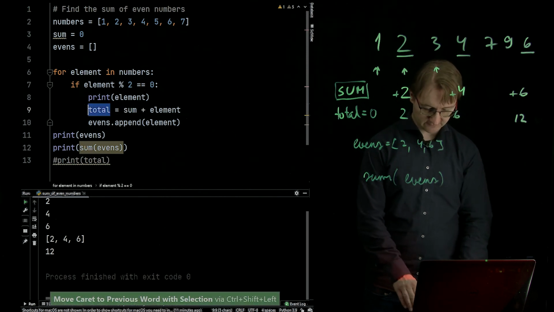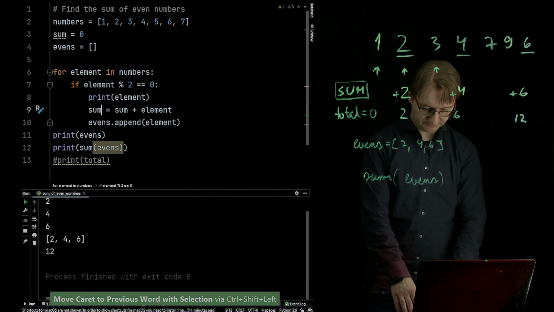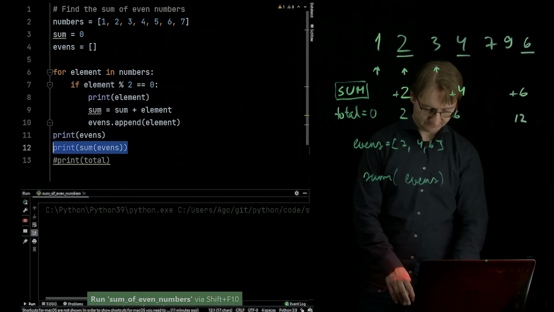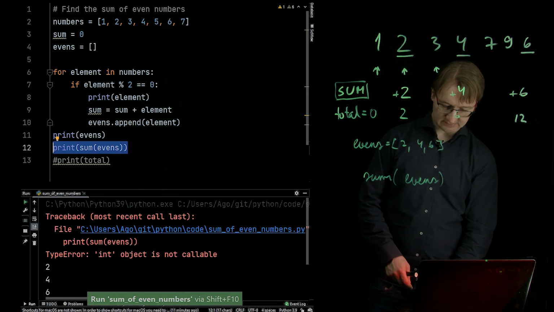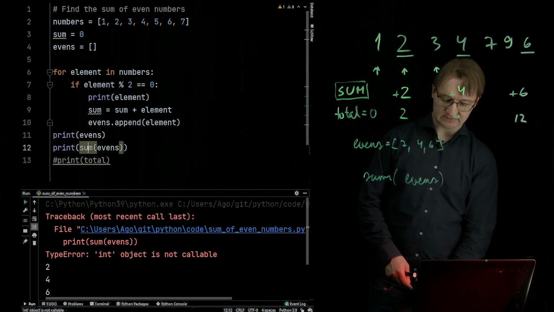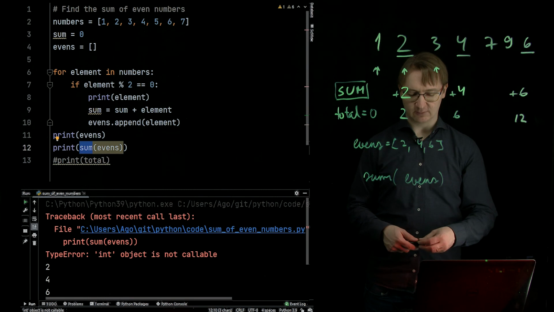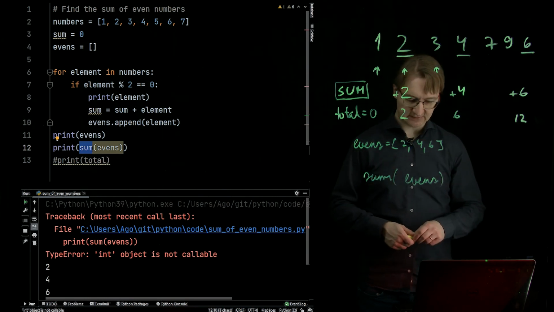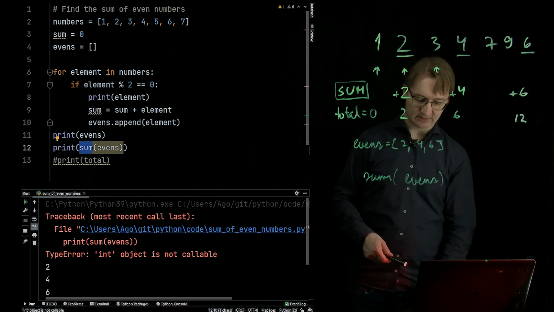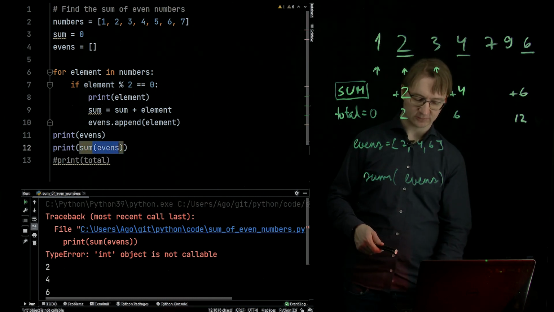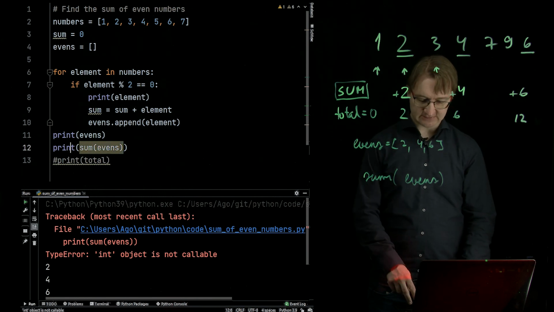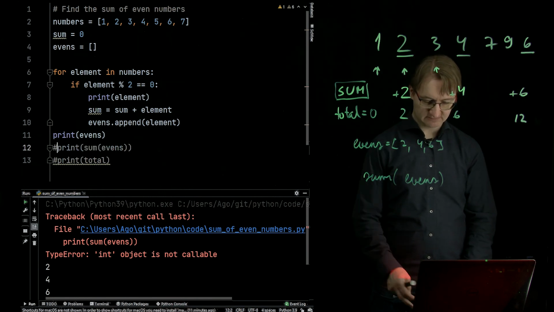It kind of works, but the problem is that this line here gives me an error. The problem is that sum for the code now is just a value. It's just an integer value, or the number, and I cannot call anything from this integer value. So for that case, I cannot use this print here.